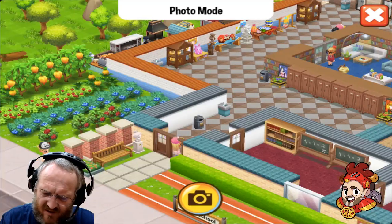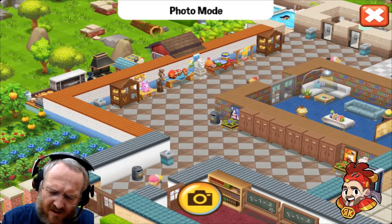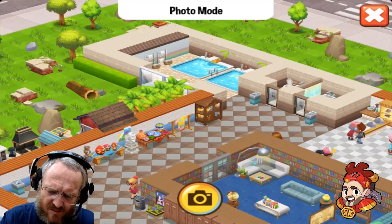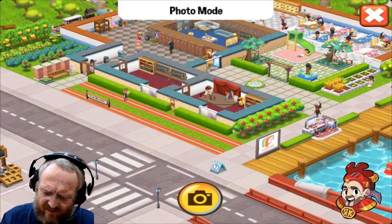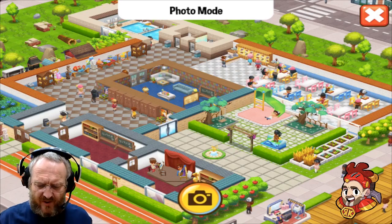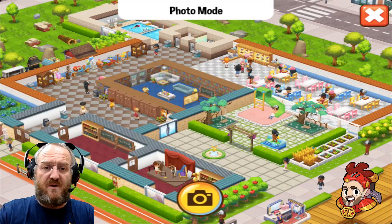The drinks fountain just inside the entrance, rubbish bins and more fountains around, and then the arts case and display case. That's actually a pretty good school. There's the swimming club over the back there as well. I like what you've done here. It is actually a very nice school design. Pretty cool design. Very artistic.